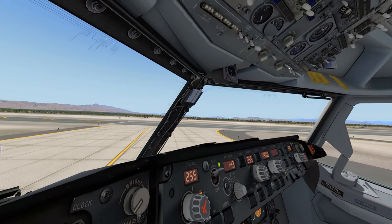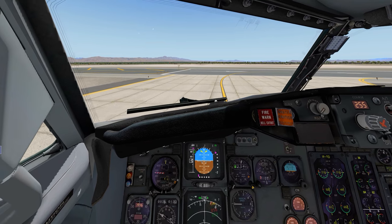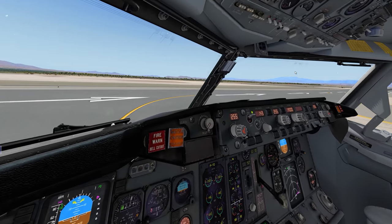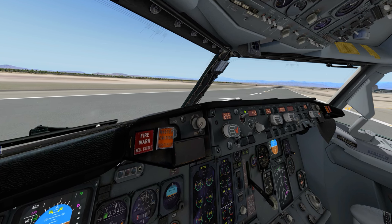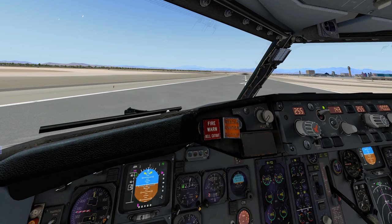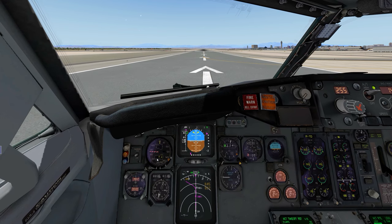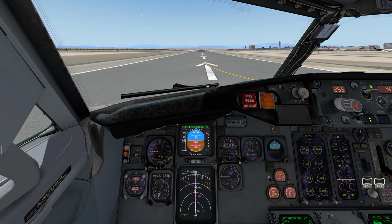Okay, approach sector is clear. Gonna turn on the strobes here. And the runway appears clear as far as I can see. Approaching 25 right. Thank you. Landing lights on. You wanted to roll down like crazy, and now you don't want to get going, huh? Classic. On runway 25 right. Okay. Start my timer here. There we go. Takeoff. Very good, TOGA. And we're in auto throttle.